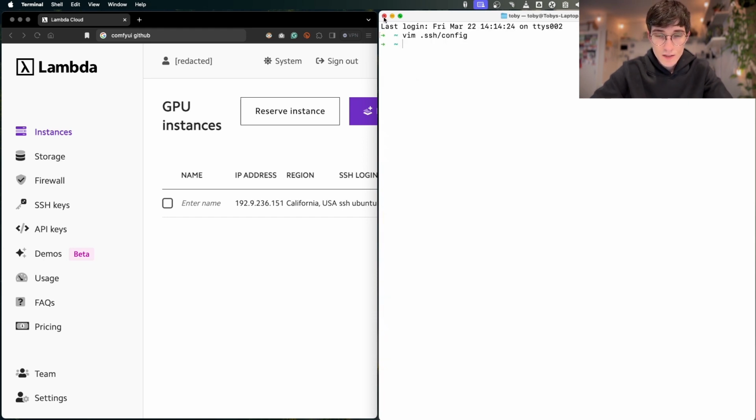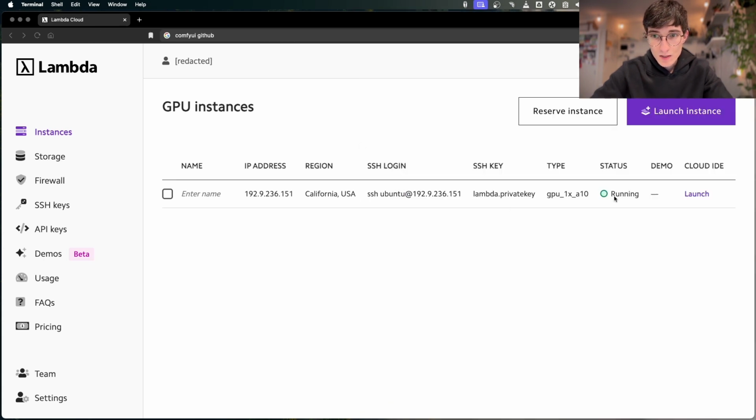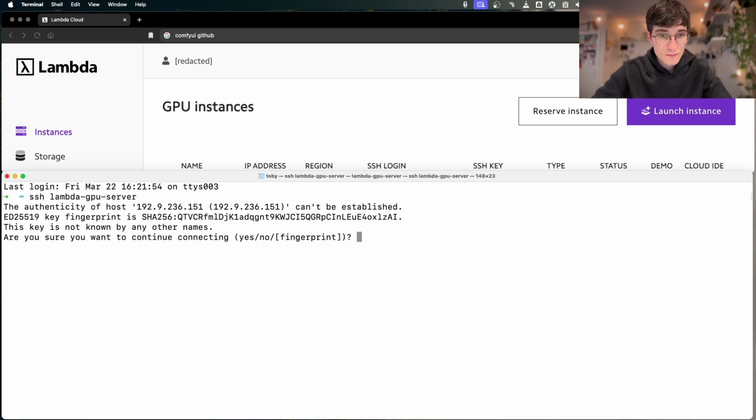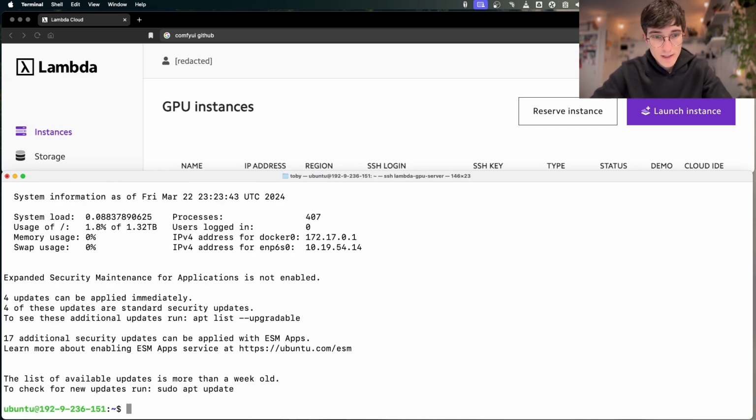And now that's written out, this GPU server is now running. So we can launch our ComfyUI server the same way again. So just type ssh lambda-gpu-server. We'll accept the fingerprint again. We're in. We'll change the directory to ComfyUI, so lambda persistent volume /ComfyUI.